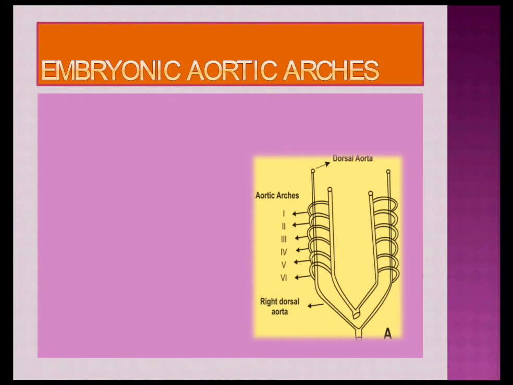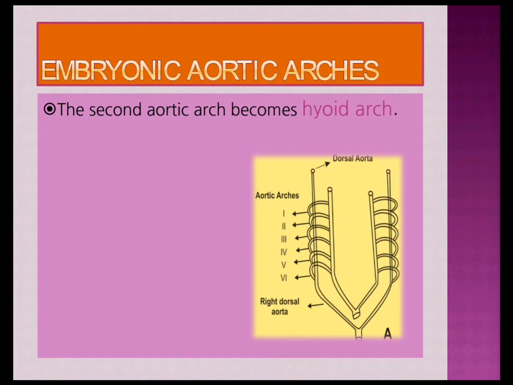Now students, in this particular slide, I am just giving you the concept of the embryonic aortic arches and the plan, how they are named. We talked about the very first arch as the mandibular arch, and it has been written in Roman numerals. You can very well see this is 1, 2, 3, 4, 5 and 6, and the numbering is starting not from the heart side, it is starting from the head side. So this is the first arch. If we talk about the plan, the first arch was the mandibular arch.